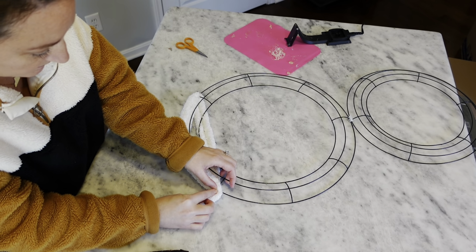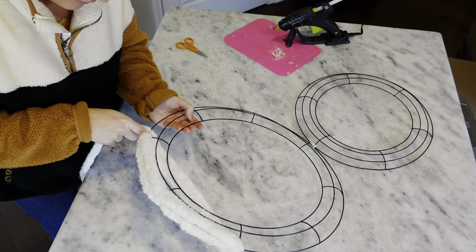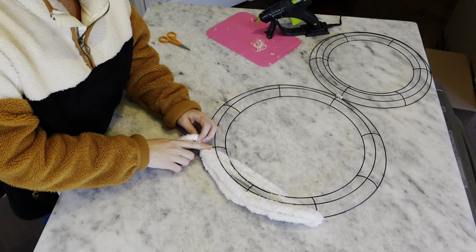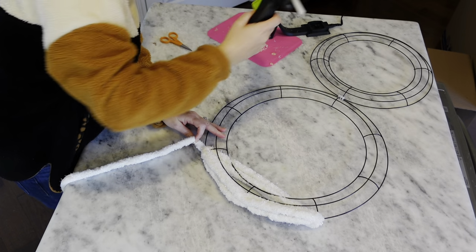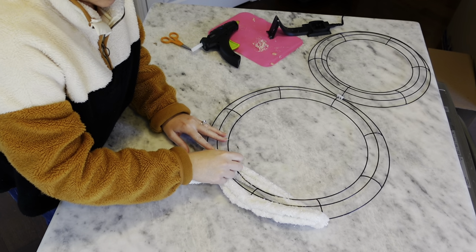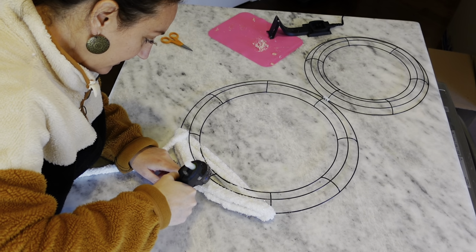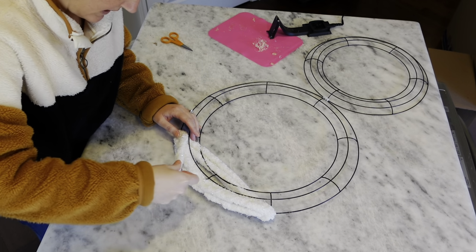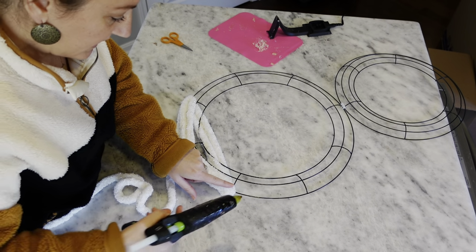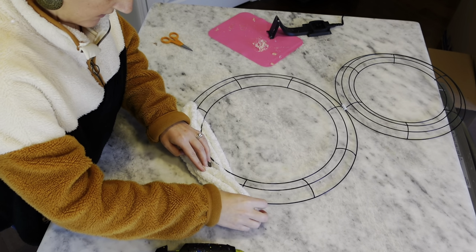I'm gonna apply pressure. All right, now, I think I'm just gonna take my yarn and start wrapping one from the back. So now that I'm back over here, do some more hot glue onto that. All right, hot glue right back here, right there in the center. Pull that across. Same thing over here on this crossbar. I'm gonna pull that over there.